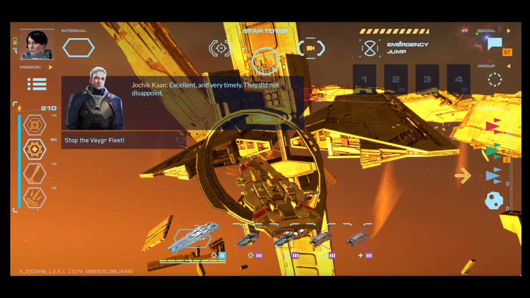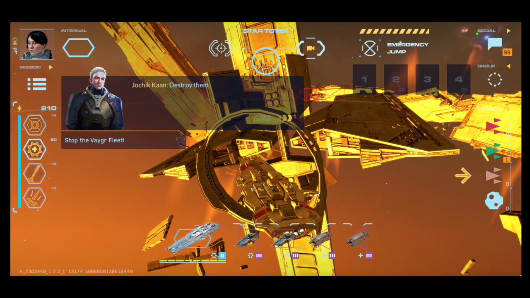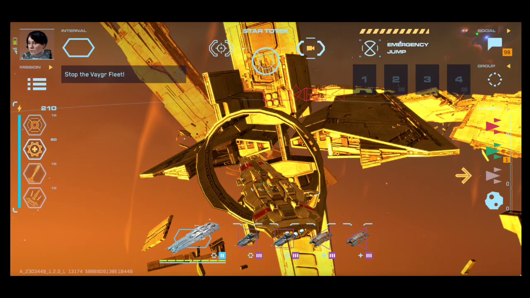Excellent. And very timely. They did not disappoint. Great. Hygerians, I extend you a formal welcome to the Nimbus Galaxy. Of course, I cannot let you interrupt my plans, since I know it is already useless to ask for your surrender. Instead, I'll bid you to die well. Destroy them.